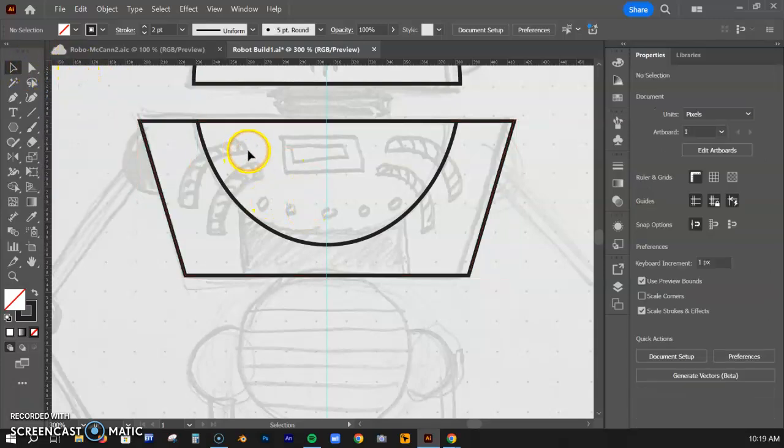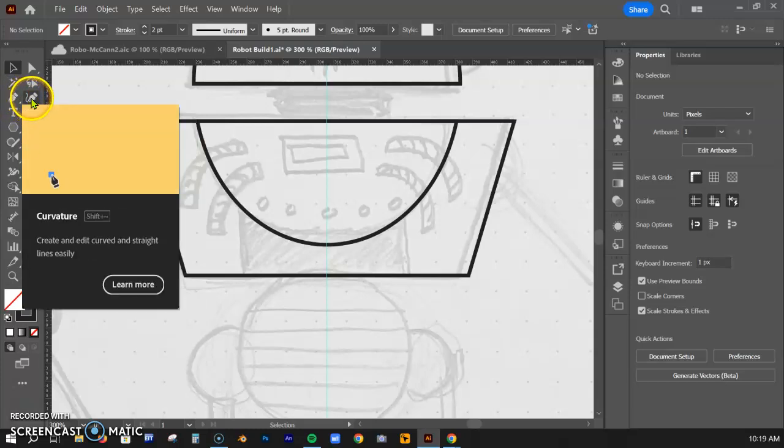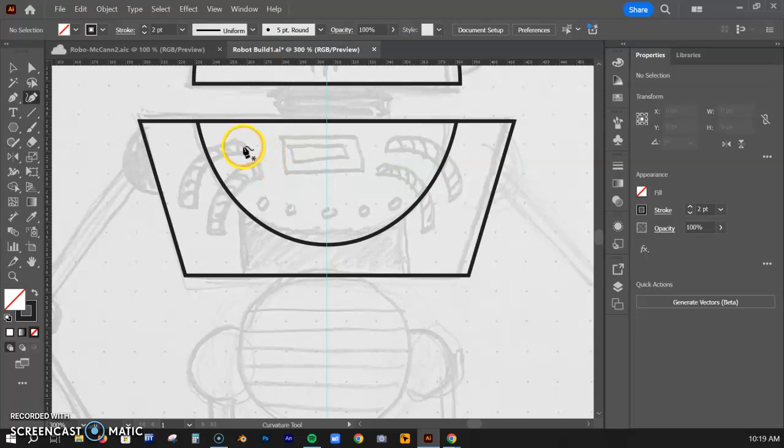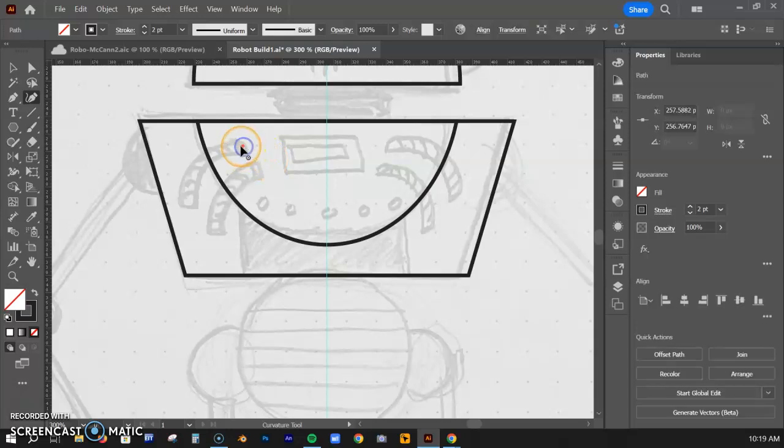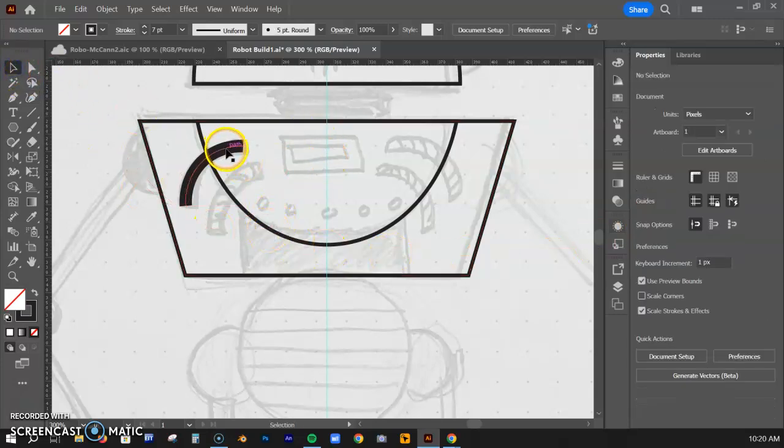Okay, let's do these curved parts here. I could use the curvature tool or the pen tool and click and drag. I'll go ahead and use the curvature tool, and let's see what we come up with here. So let's do these hoses. Let's click once here. And then let's click in the middle, and then let's click at the bottom. And honestly, that looks pretty good. And again, since we want to get out of this tool now, we don't want to make any more, we'll go ahead and hit escape to kind of escape that tool. Let's go ahead and just thicken this stroke up a lot. So I'll go ahead and click, click, click, and kind of thicken that up until it's about the size that I want. Let's click off the curvature tool so it's not constantly selecting for us.